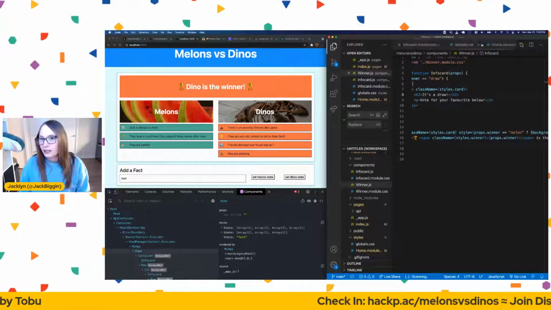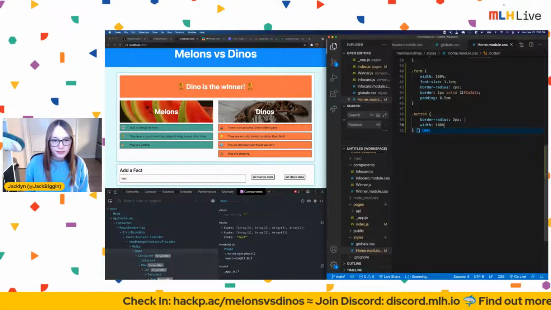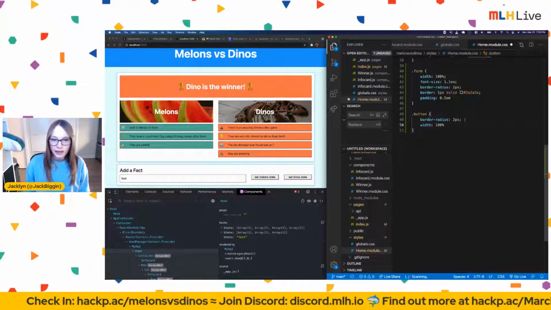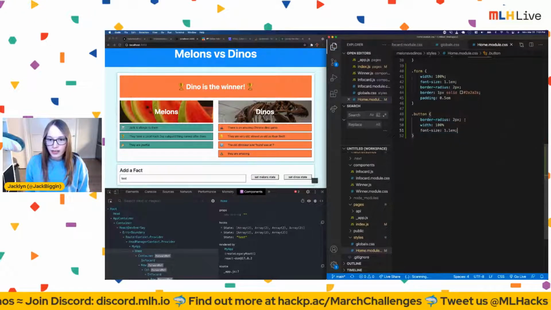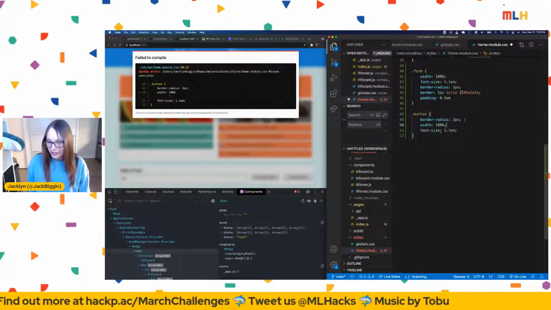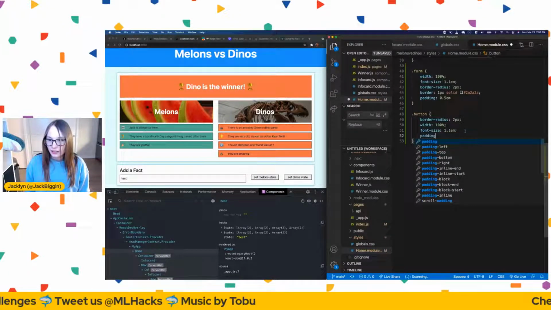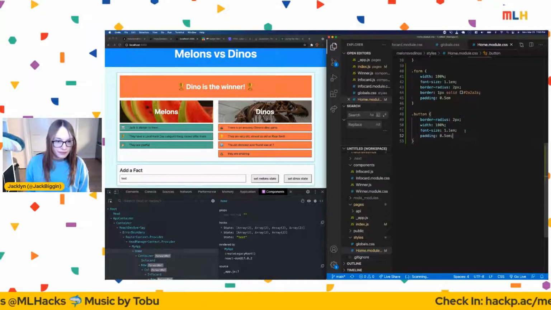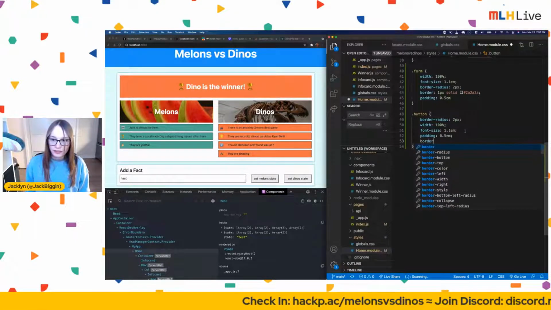And then we can go and just do this last bit of cleanup here. So we're going to say, in home.module.css, width is equal to 100%, so they should fill their parents. We're going to say their font size is going to equal 1.1em. Why did that not work? Oh, I forgot a semicolon. And we're going to set the padding to be equal to 0.5em. So in theory that would work, but it didn't in practice because we need to give it the same border.